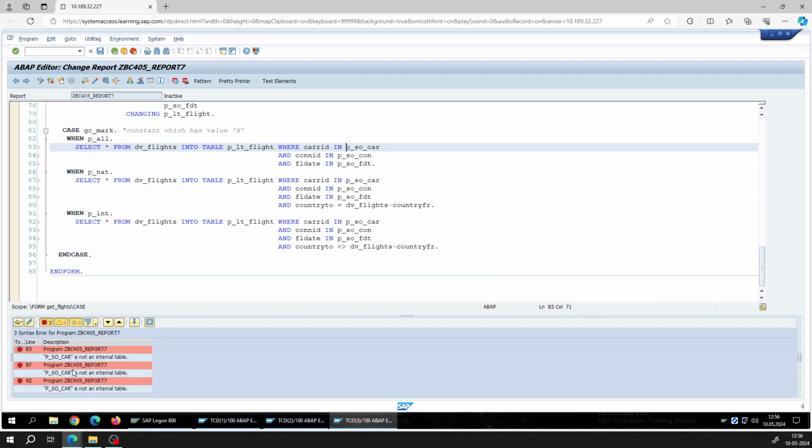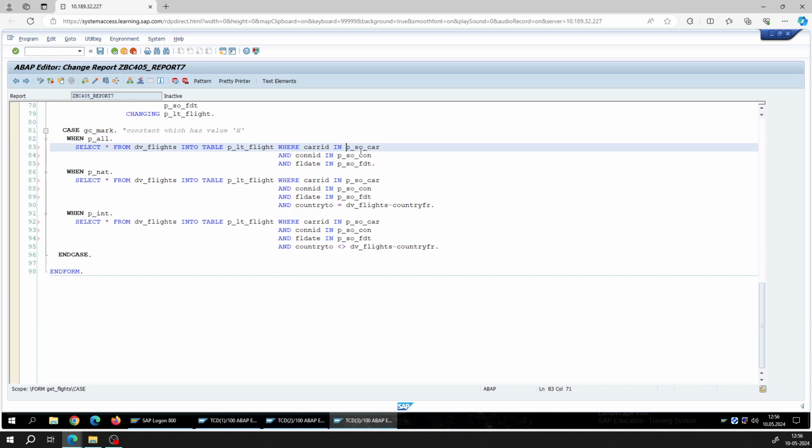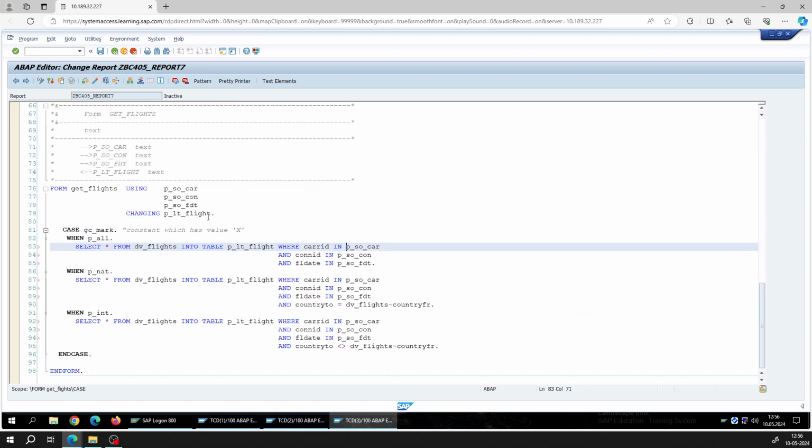So if you see, it says p_so_char is not an internal table. P_so_char is not an internal table, because all the select statements have used this, right? So it is saying this is not an internal table, this is also not an internal table, this is also not an internal table. But why is the select option an internal table? That is why it is expecting this to be an internal table.